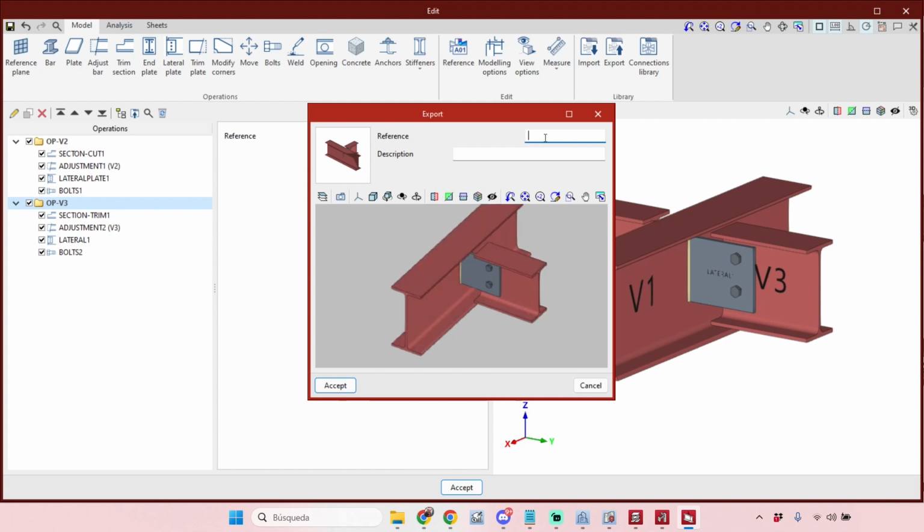That could be interesting when the connection is much more complex than this, for example, and you need to save it into your library, or when you have some similar connections in your project that are not exactly the same but have parts that are common, because then you can import this partial list of operations. You don't need to import everything, you can import just one part. Okay, so this is another use that you have when you classify your operations using folders.